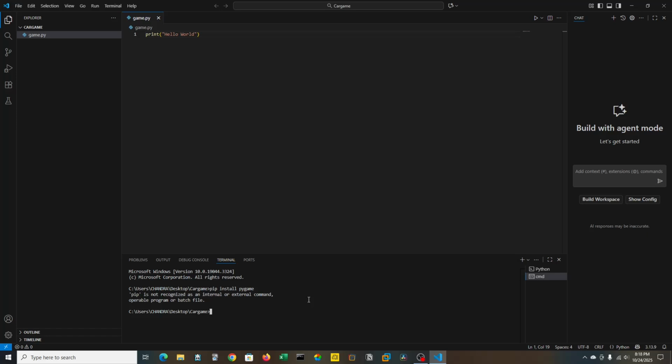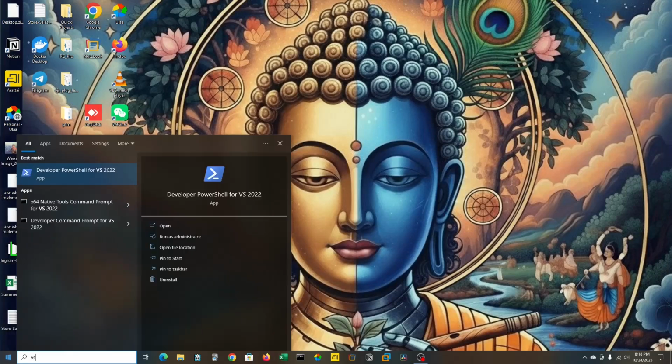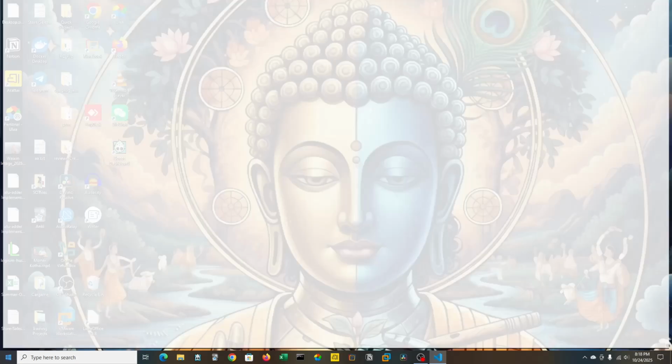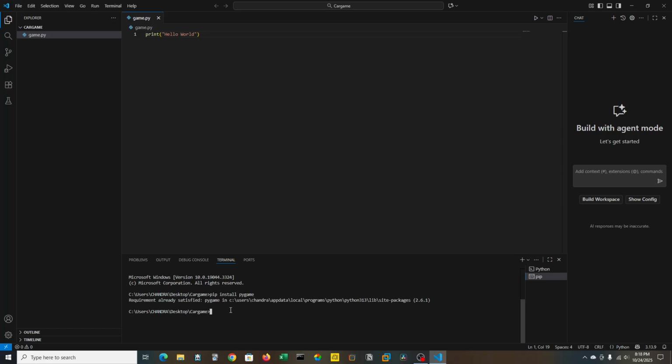For whatever reason it's not showing up for me here, so let's try to restart the application. I closed the application and let's search for VS Code. I opened it again, and it will automatically remember our previous state. Now again try pip install Pygame.